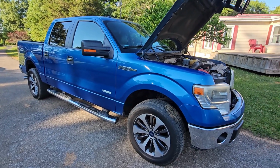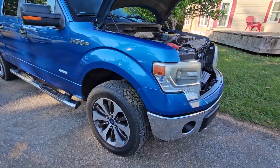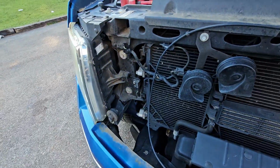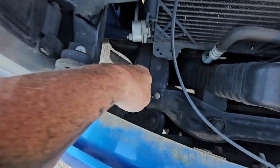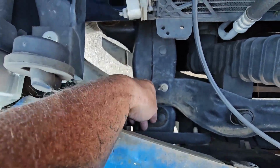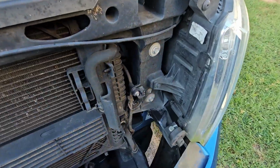Alright everybody, I'm doing a little repair on my 2014 F-150 XLT. This is a problem Ford has. The air supply kit, the air duct that they put here, I've already got it removed, most of it. You can see part of it still here, just fastened on with those keepers. It has one on the passenger side and the driver's side.